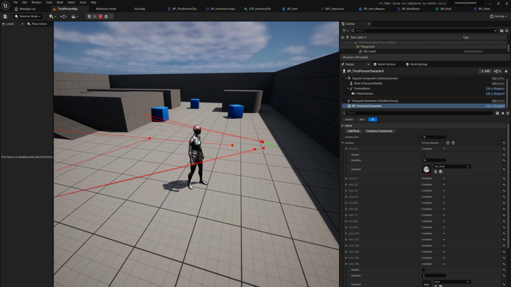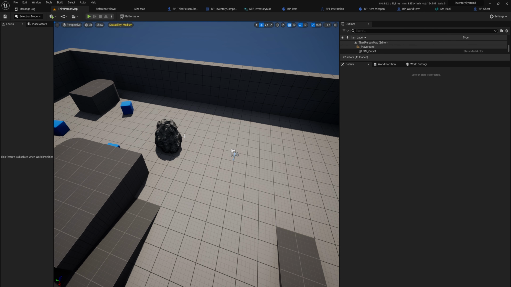Which means we can pick up items now. We can even have chests that have items, and in much the same way, if an enemy dies, it can just drop its items like that. Which means effectively we now have a functioning inventory system. The only thing that we really require at this point would be adding some UI to it. And adding UI itself is a bit of a bigger task as well. So we'll be starting with that in the next part.